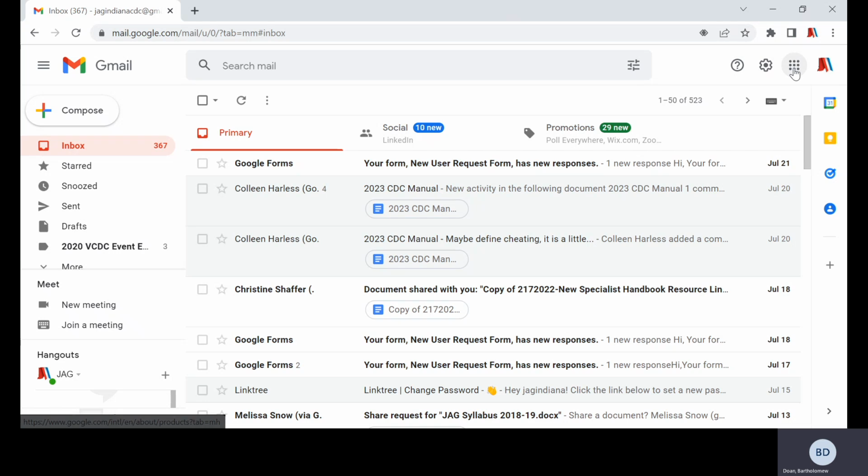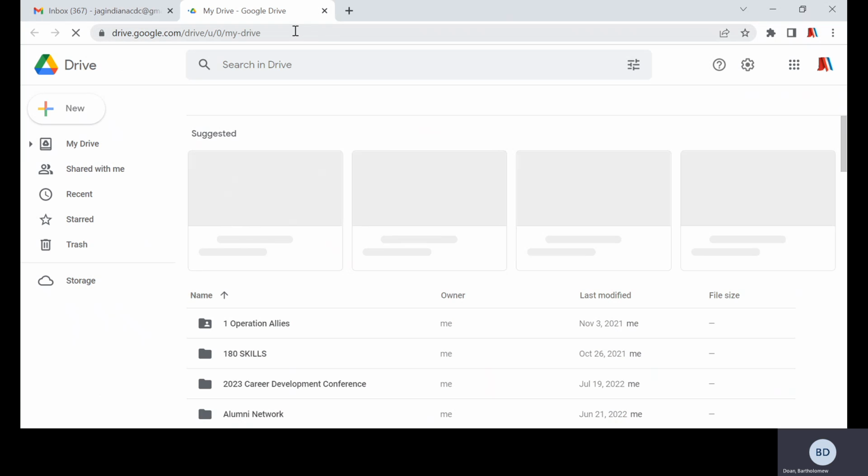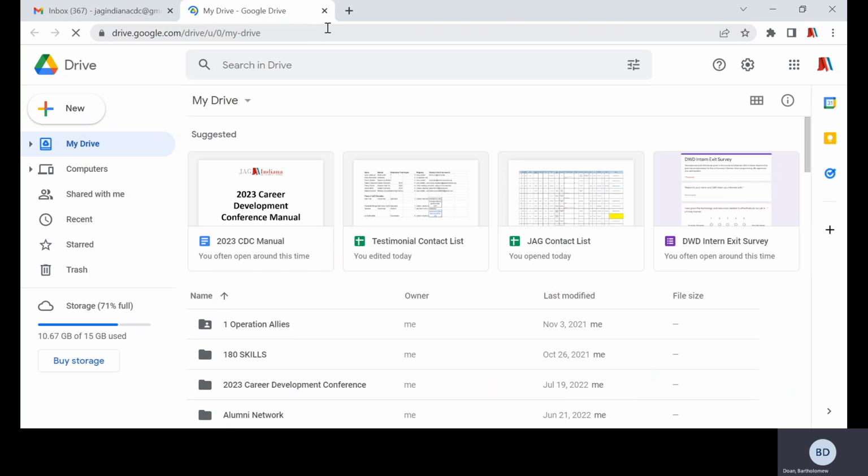So in order to use any of your sort of Google Suite items, you'll go over to this area, the dots in the far right hand corner next to your Gmail logo. And the first thing you'll see is account, but then right under that, you should see your Google Drive. So once we take you to your Google Drive, and my computer's a little slow, so I have to bear with me on that, you can see all the things that are in your drive.